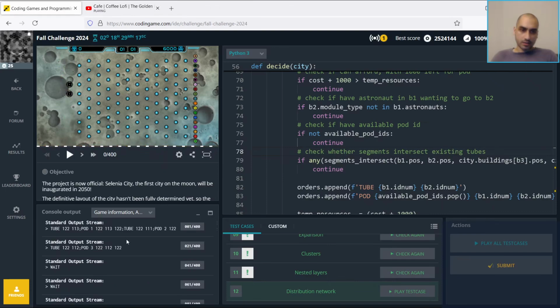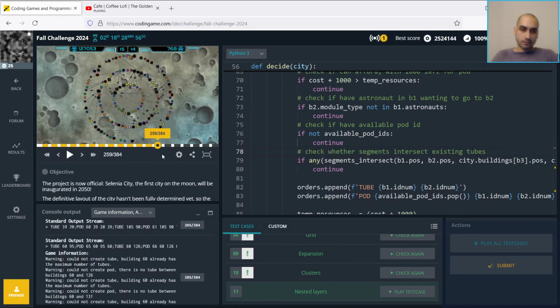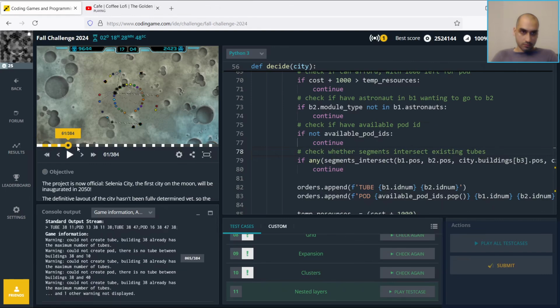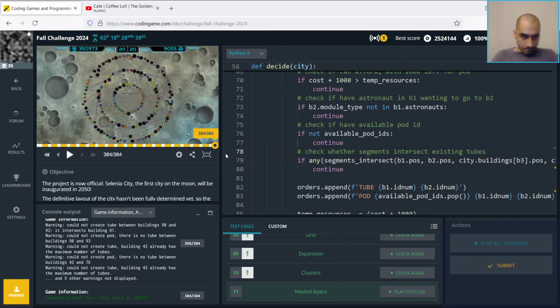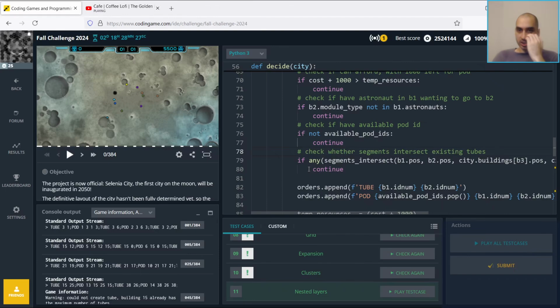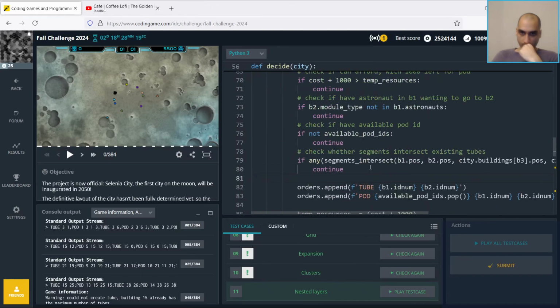So now we're getting nested layers. That's better, wasn't it? I don't know. So it's avoiding intersections and what's going on here? Oh, it's because we're not accounting for the maximum number of tubes a building can have. That's another thing we need to check. We should do that as well.